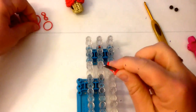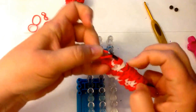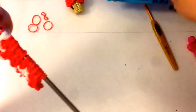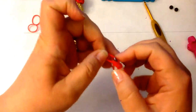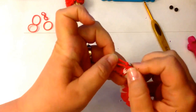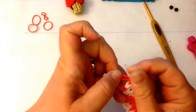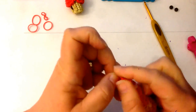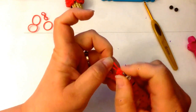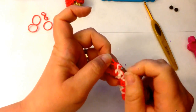I'm going to take 2 red bands and we're going to slide all of these, let me move this loom out of the way, we're going to slide these over. If I can do that without slicing my fingers off on this particular hook. Yeah, you guessed it, it's the hook I hate.